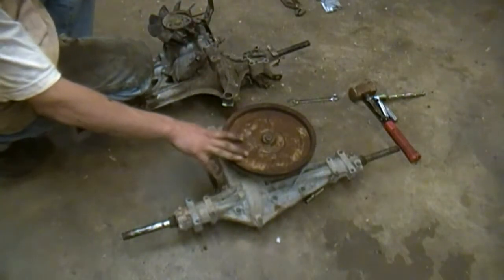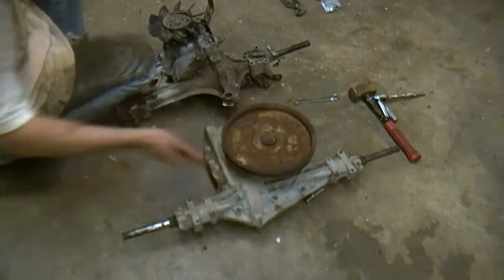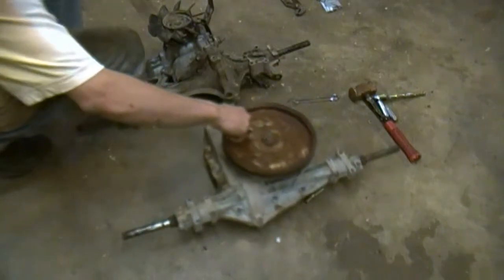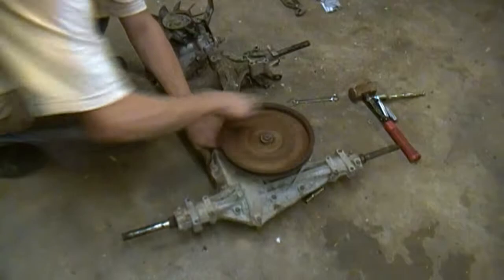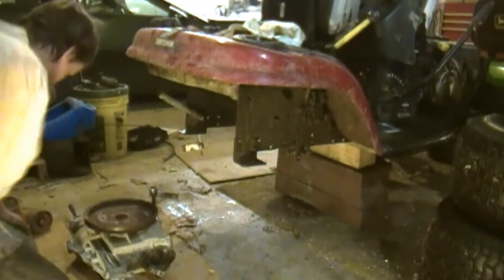And last night I bought this transaxle for $30. I thought that was a good deal because on eBay they're like 100. And sure, it works. It's a Peerless. I don't know if you can see it spinning. It's kind of hard to see, but what I'm going to do is set it on the jack.